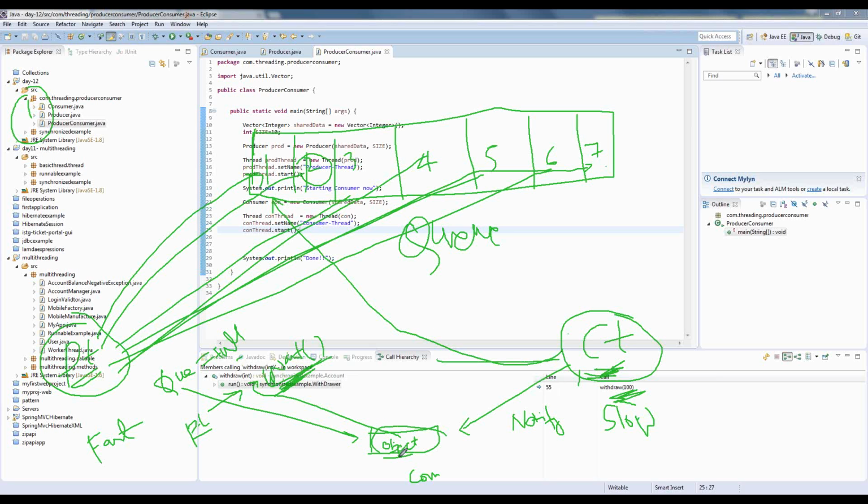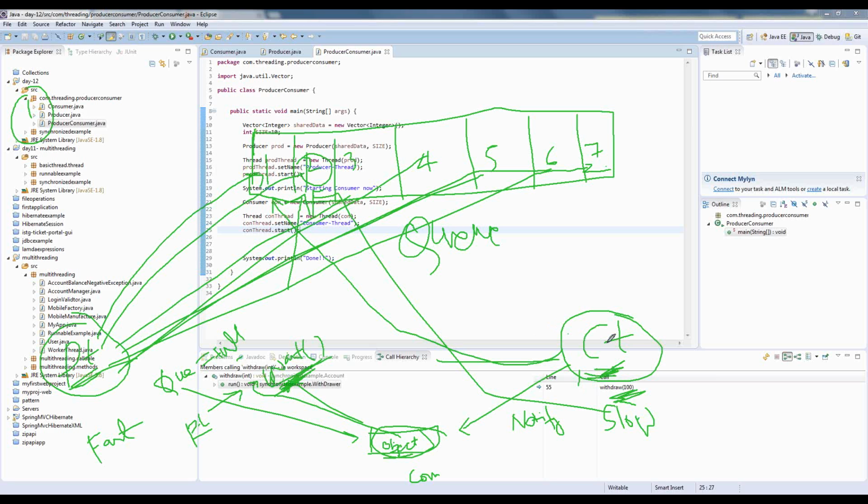As soon as this guy notifies here, it will say, oh, okay, so that means this queue has been consumed one element, so let's go and fill that. So how we are solving this problem is that even if the queue is full, this producer comes to know whenever some element is getting removed from there. And same thing, the reverse thing.